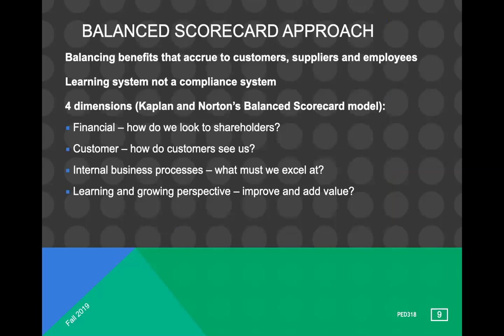The balanced scorecard approach, balancing benefits that accrue to customers, suppliers, and employees. Learning system, not a compliance system. So what can we do to make our staff and players more successful instead of just giving them a set of rules and exactly what to expect from them, but more why we expect that. So the 4 dimensions: financial, customer, internal business processes, learning and growing perspective.